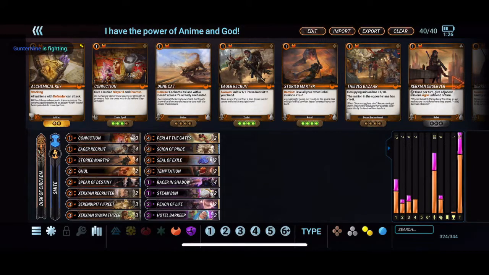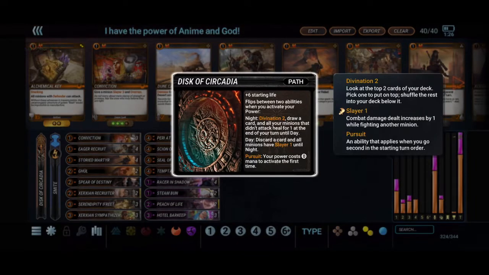And for the path and the power, we're going to go over the path first. We have Disc of Circadia. This is not a very widely used path outside of reanimator decks. It's on the more difficult side to use correctly. Orange and purple is really the strongest color combination to utilize this path, because it gives you plenty of items and plenty of tokens to discard when you try to switch it over to the day side, because when you use your power, it'll flip from one side to the other.